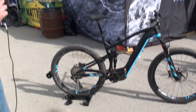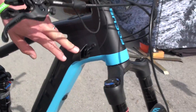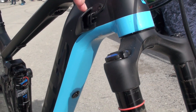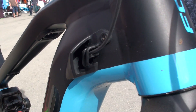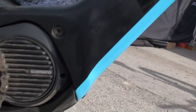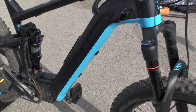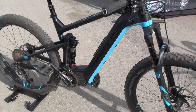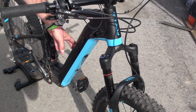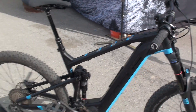It doesn't scream electric bike. Because the battery is internal, we have these elements right here — along with being a great way to route the cables internally, it's an air intake. It'll scoop the air in and circulate air through the battery compartment out the bottom port here to keep the battery cool. So while we have a smaller battery inside the frame, which will take care of most riding needs, we also sell what we're calling the Tailored Energy Concept — you can actually buy a separate piggyback battery that'll mount on the down tube just like most typical e-bikes you're used to seeing, and that'll double the capacity to almost 800 watt hours.